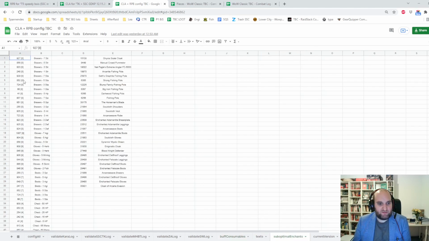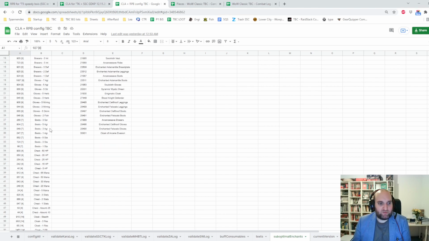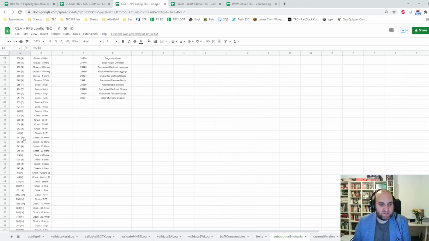And here we have the template or the global sheet for the suboptimal enchants we talked about before. If people find out chest 65 mana is actually BiS for a specific class in a very weird circumstance, I could delete it here and then it's deleted for everyone.